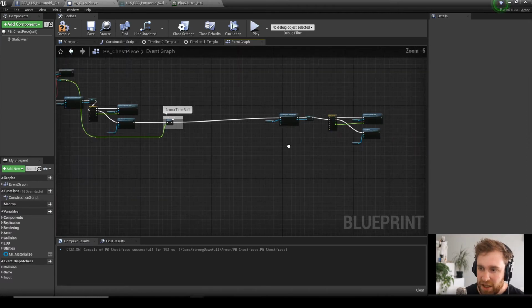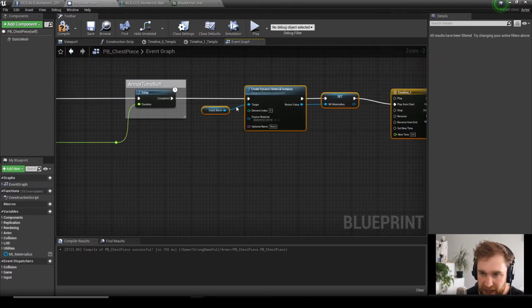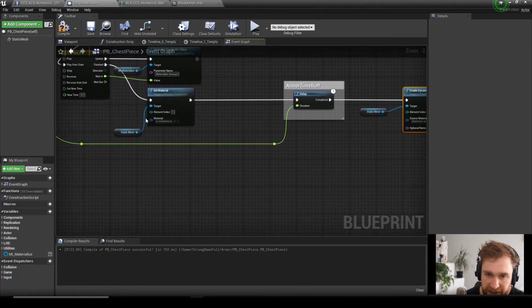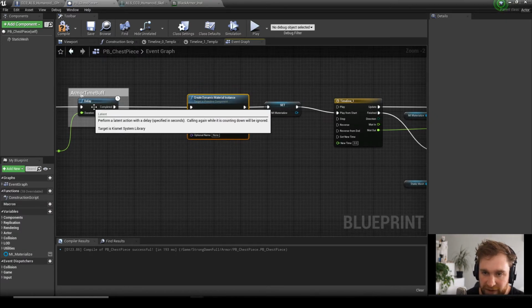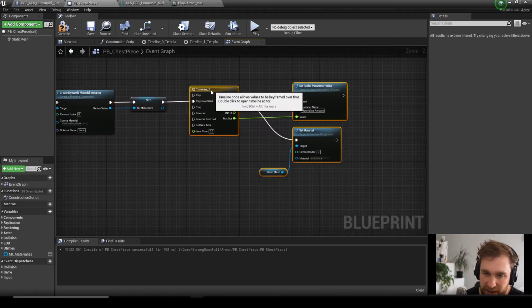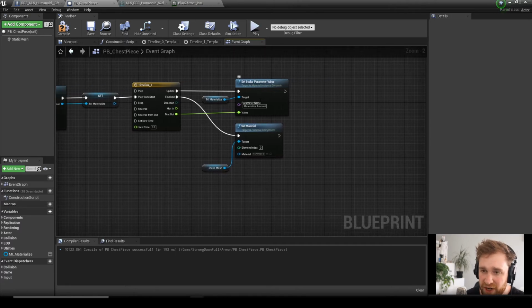And then once it's completed, we basically do the same thing but in reverse. So we go in here and we say, let's reset that material, because here we set the material to the regular material, but now we want that instance material again. So after that is completed, we set that material again and we play the timeline. And this time the timeline has a curve that's going from 1 to 0, and that's driving that value again. And then at the end, we're setting that material again to the transparent.